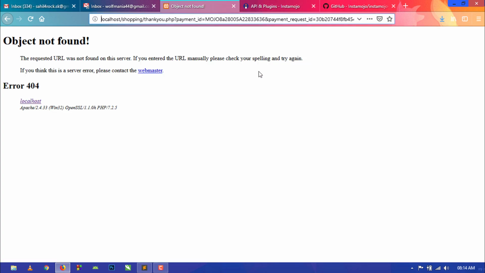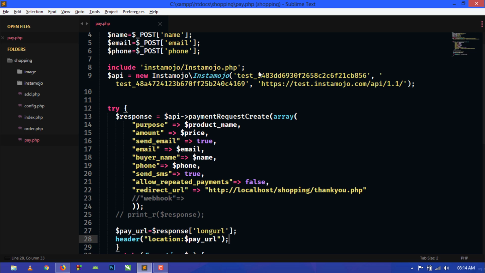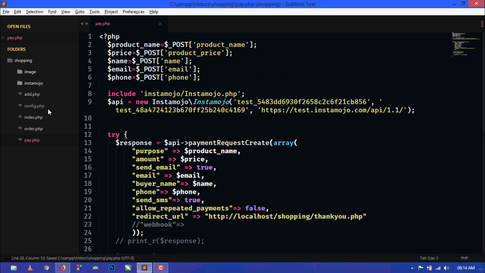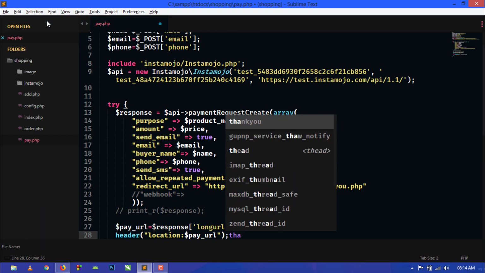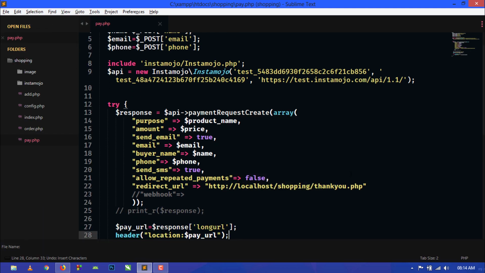So for creating the thank-you.php page, just go to your project, and here you have to create a new file. Sorry, just copy this, and here click on new file and paste this.